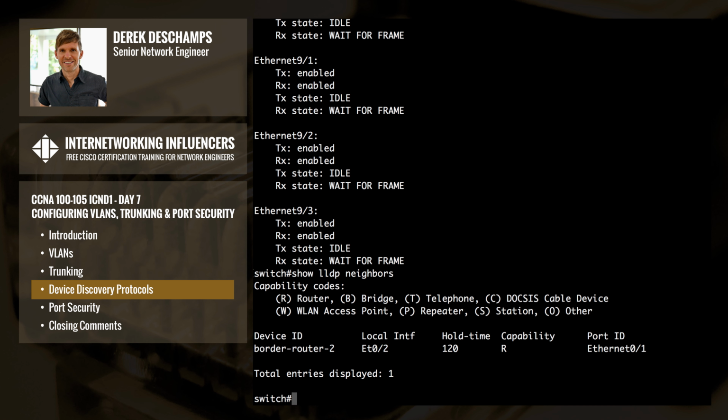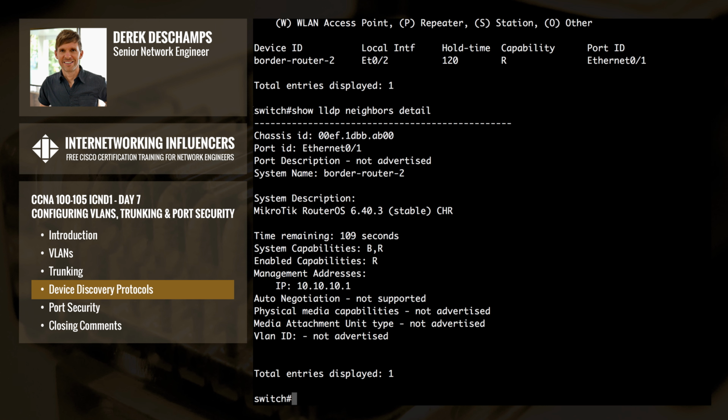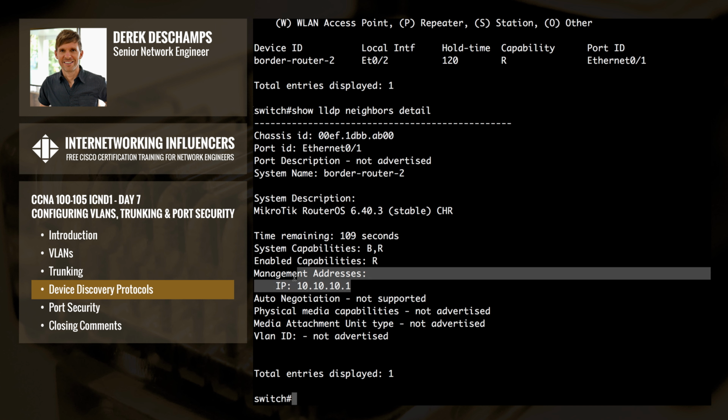To view more detailed information about each LLDP neighbor, we can use the command show lldp neighbors detail. Here we can see more detailed information about the remote device, including management IP addresses and a system description.